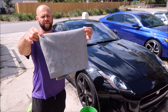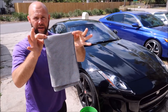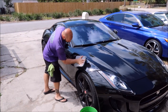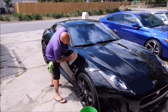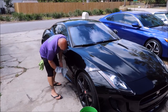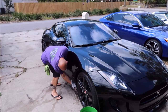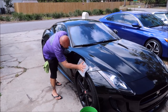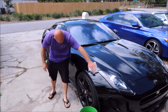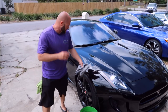For drying, I have the Gary Dean wash method 16x24 waffle weave towels on detailjuice.com. Start from the top and work your way down. Sometimes you have to get these microfibers wet before they absorb properly. This is a fresh one, but you can see it's super clean — really slick. I can definitely feel the slickness from the polymers in the product.